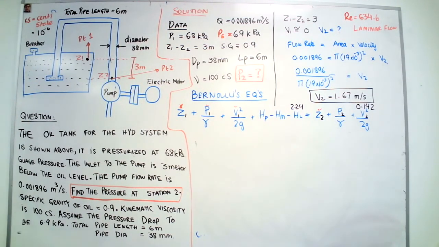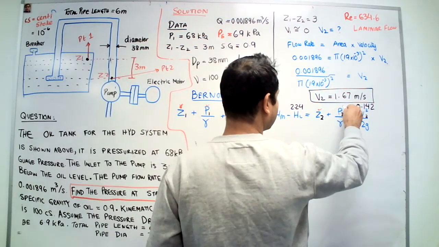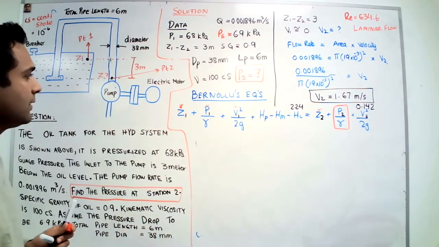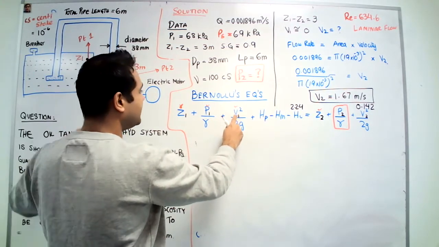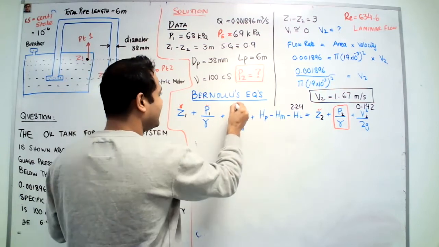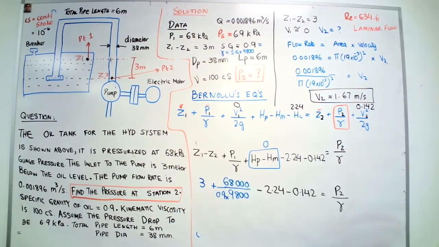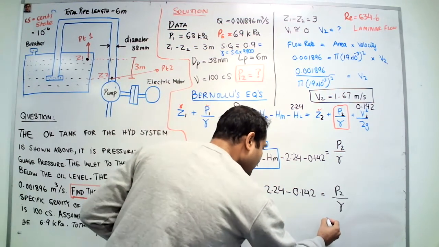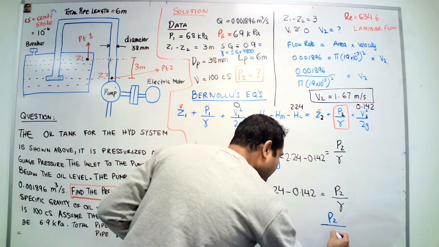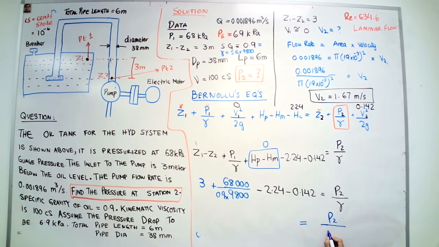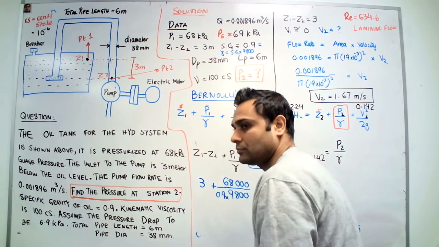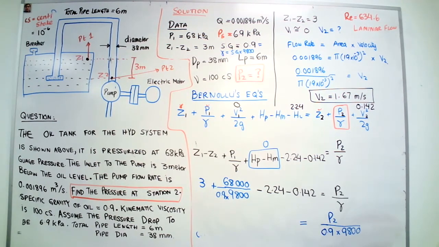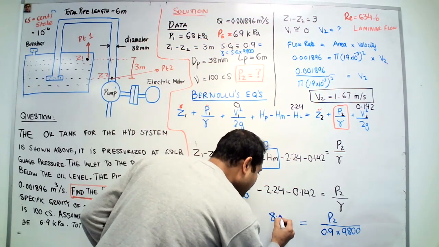Okay, let's make this thing the subject, P2. So I'm just going to rearrange the formula. V1, what's the value of V1? V1 is 0, so 0 divided by anything is 0. So that thing is going to be 0. Okay, so let's rearrange the formula. That will multiply 8.32. You got 8.3. Yeah, so that is 8.32.